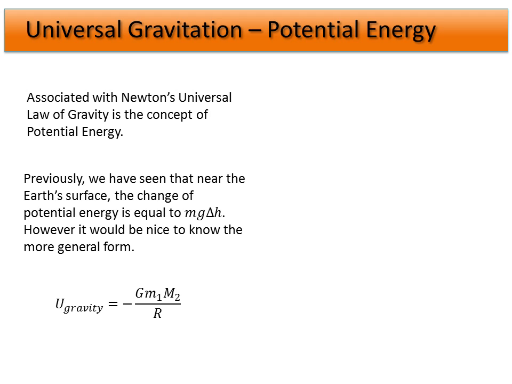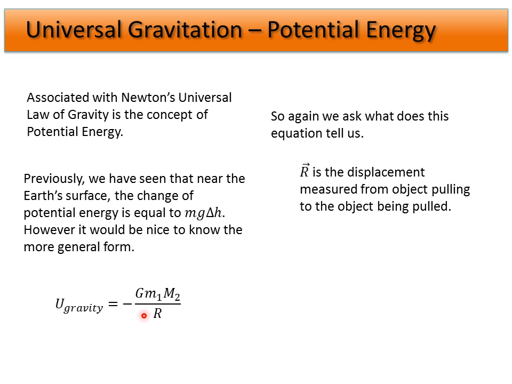So let's look a little bit into this equation and see what it actually tells us. Again, r is the distance between the two objects, and it's going from the object doing the pulling to the object that's being pulled. Normally m1 is your object of interest. This is what's being pulled or what you're calculating the energy of. m2 is normally the object that's doing the pulling, such as the Earth. But the distance is from m2 to m1 in the way that I've just described it. There is this minus sign in here.